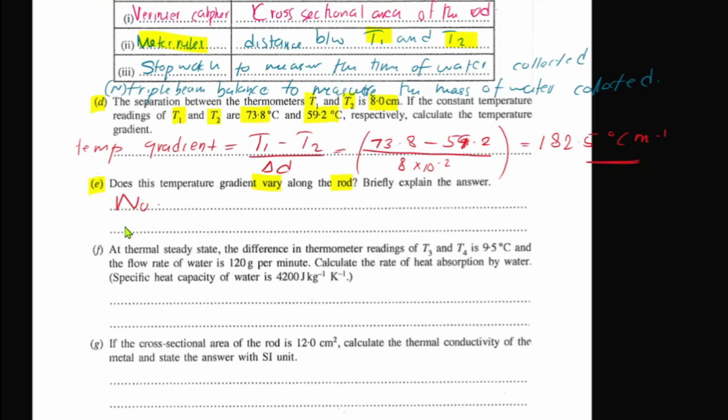So make sure when you're writing a structured question, guys, to write the answer to the key point. To the pinpoint, you need to write the answer. Do not go and write an explanation. When they say briefly explain, briefly explain. Simply you say, since there is no heat loss, the temperature gradient will not vary. That is perfectly enough, right? If there is heat loss only, the temperature gradient would vary. If not, it's going to be constant throughout. All right, so hope you understood.